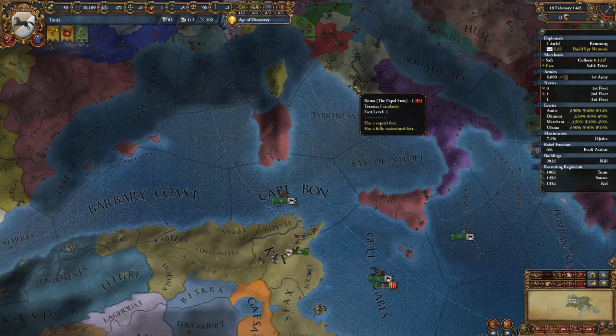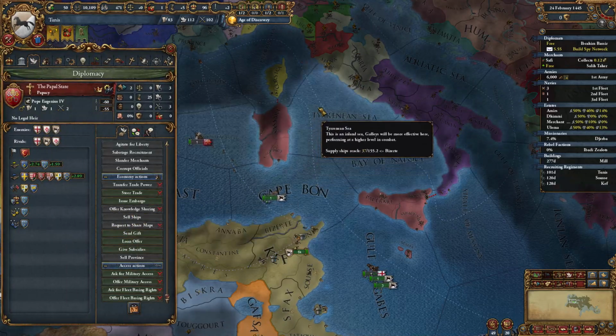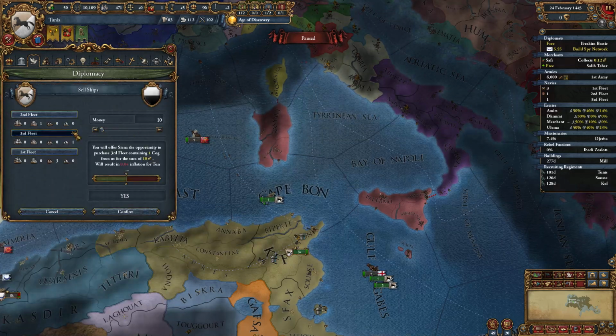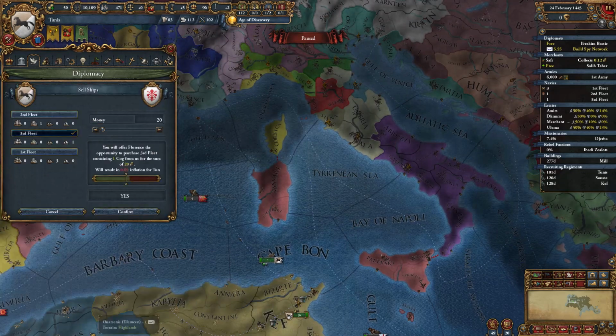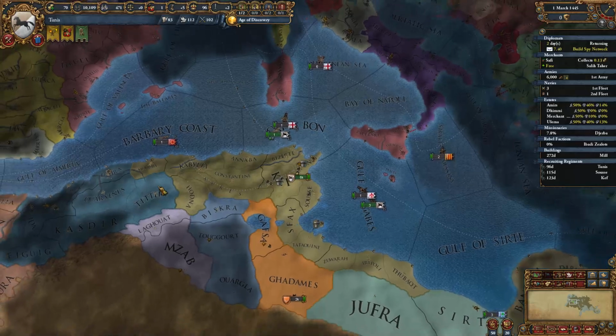We have one more transport to sell. Maybe the Pope. Oh, we're rival to him. We can't sell to him. Okay, what about Siena? They'll buy one for 10. I don't want that. I want 20. There we go. Thank you. So we sold all of our ships.